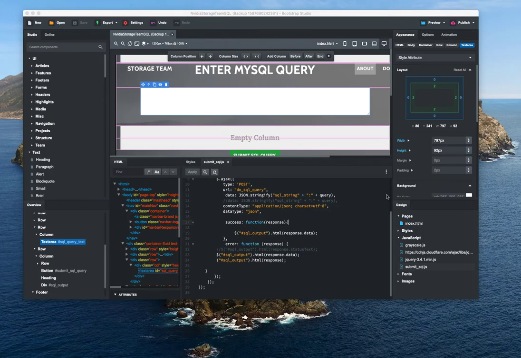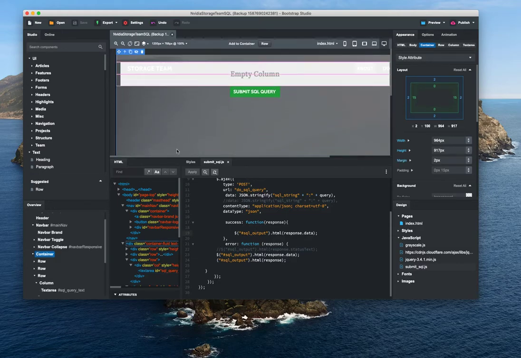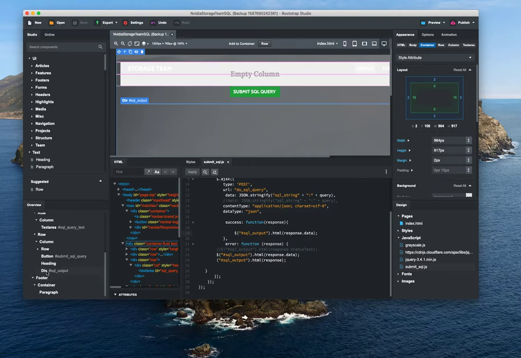Once that data fires back, you'll see this success fire, and we want to put that in SQL output. This SQL output is basically a div. It kind of sprays it in down through here. In here, I have SQL output as a div right there, and it puts everything right below that div. As you can see, the div is highlighting above. It'll put all the stuff below in a table. So that's how that works.